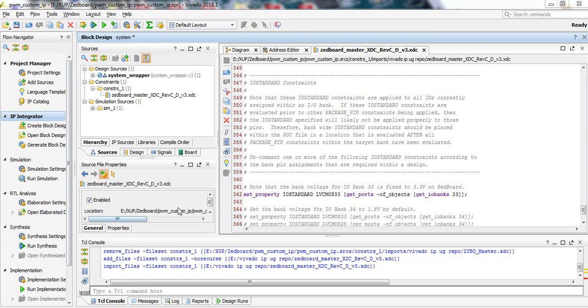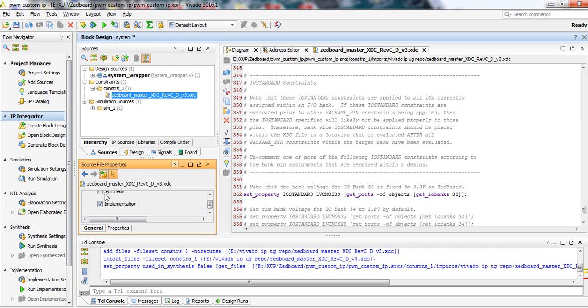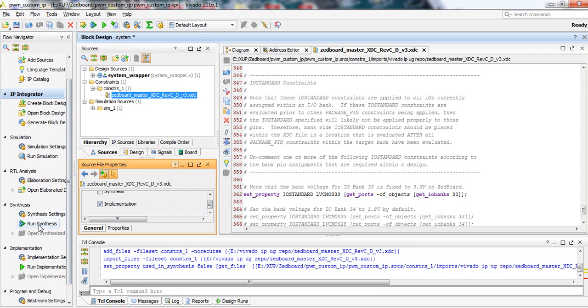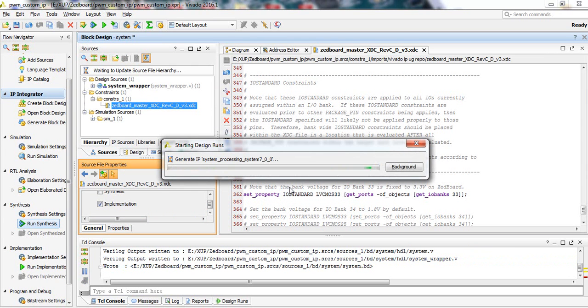We are good on customizing our constraints, so we will go to not synthesize the constraint, because we don't need to synthesize it, and we will run synthesis. Save it. It will take some time, I think two to five minutes for synthesis, and after that we will go to implementation.